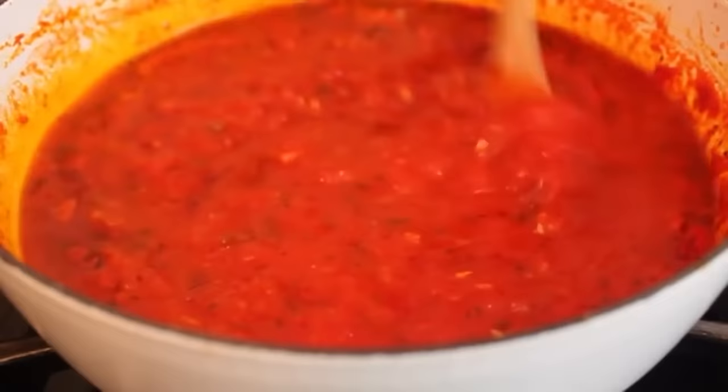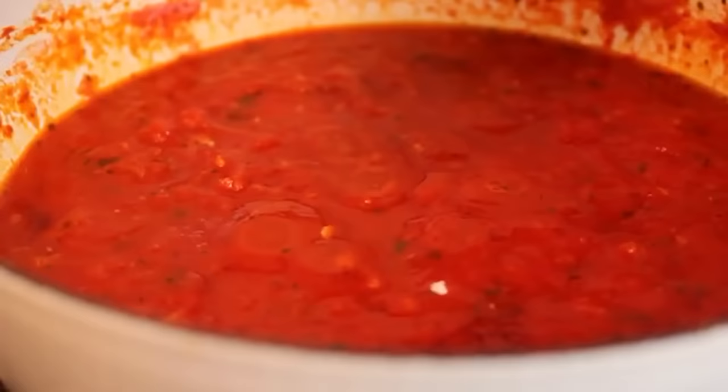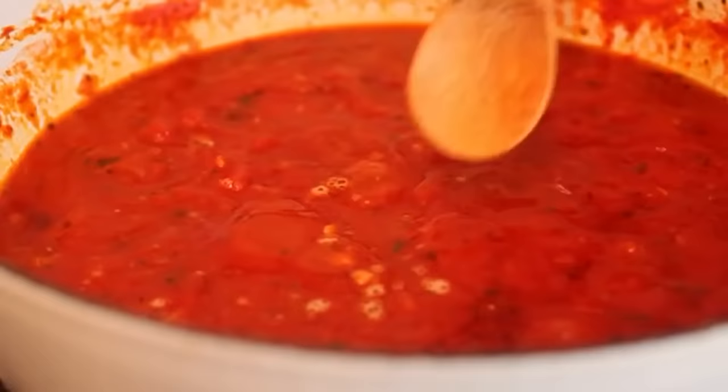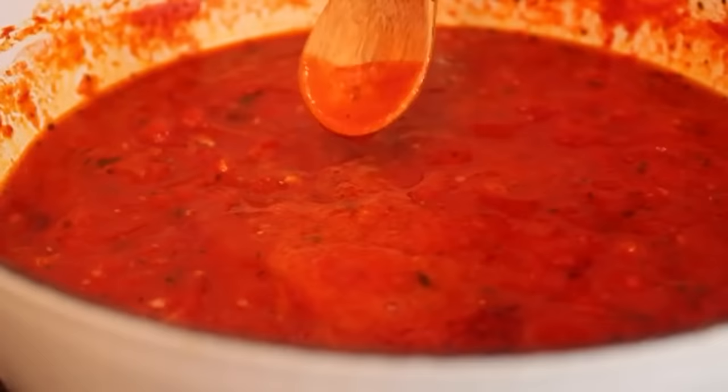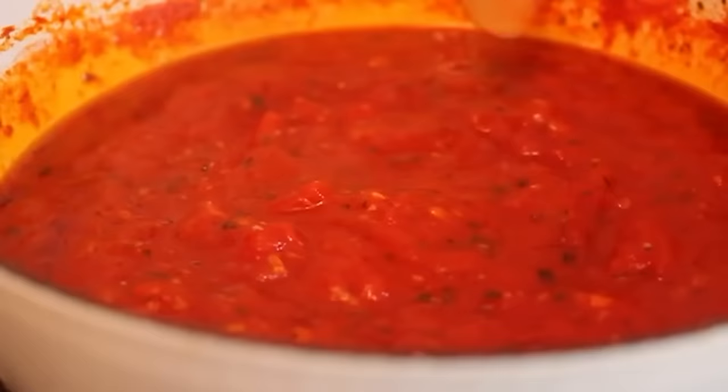Now, there's one last top secret trick that I learned from my grandparents where you take a very, very tiny pinch of baking soda and you stir that in. And what it does theoretically is that soda neutralizes some of the acid. So you can kind of see it foaming up there a little bit. And that's supposed to mellow out the sauce a little bit, make it a little less acidic, and also possibly prevent heartburn. Does it really work? Who knows and who cares? My grandma did it, so I do it. Okay? You're gonna taste and adjust for seasoning, and then it's done.